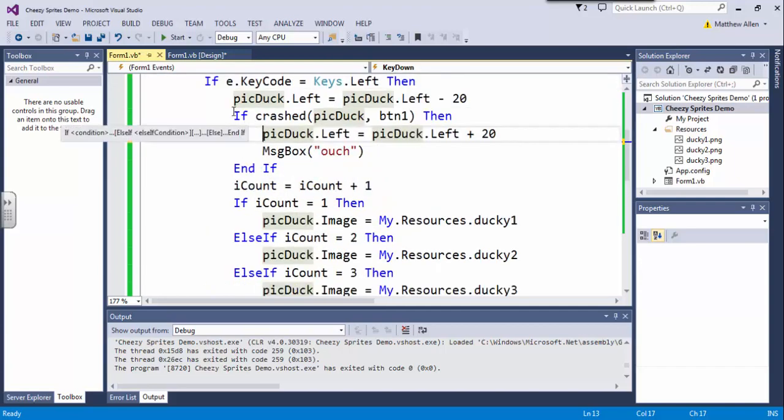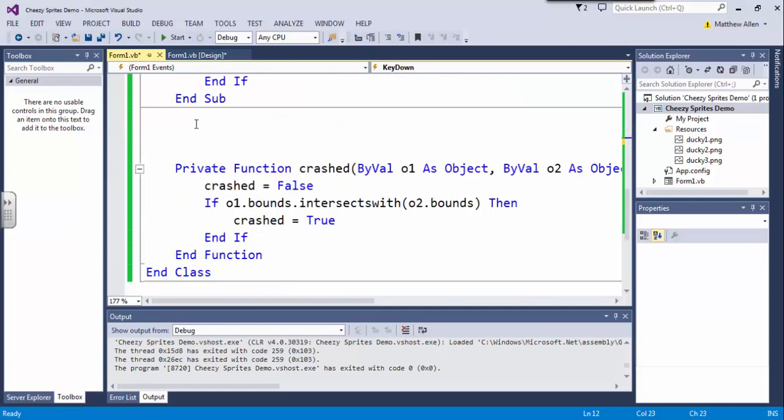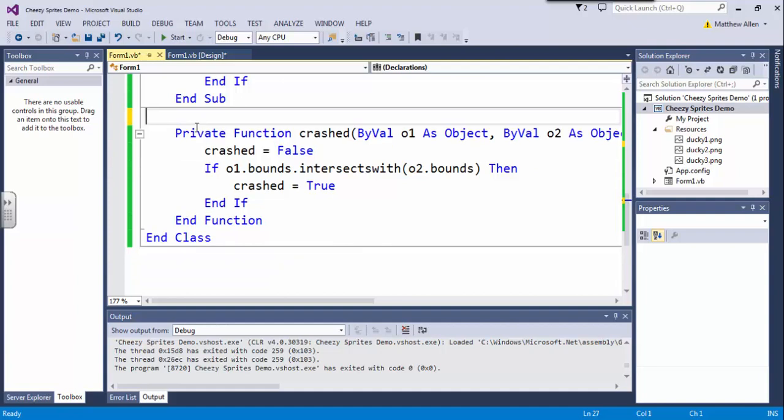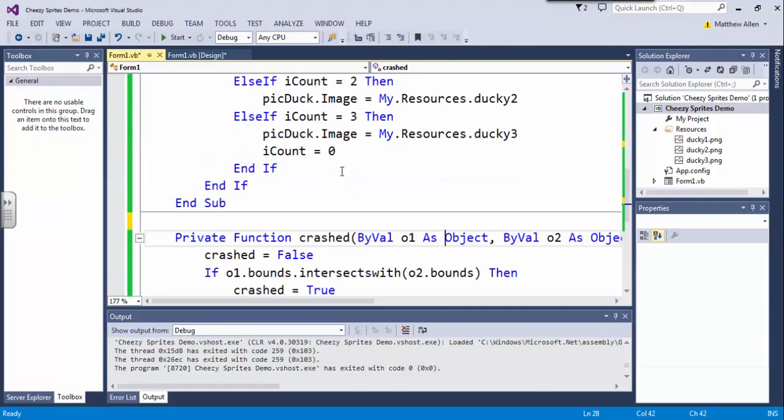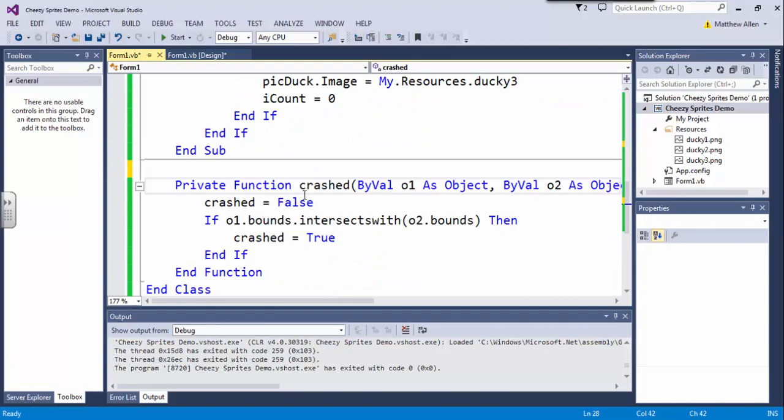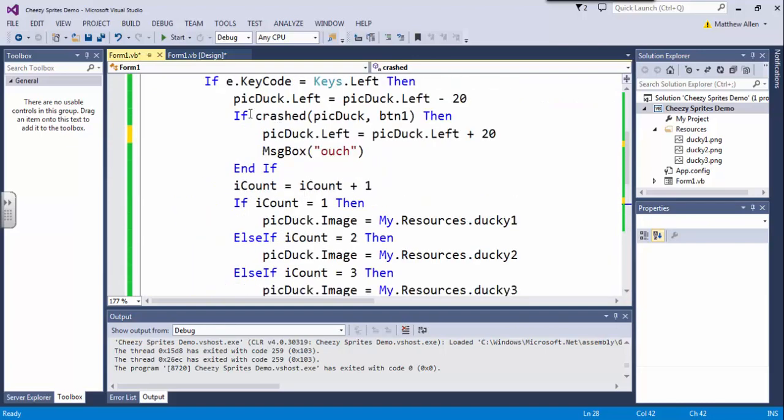Now, last thing here, the crashed. This is code that I've written, and down below, and I'll just kind of give this to you, is a function again that I've written, but it makes use of some pretty, I will say, fairly easy to understand code here. Basically, I like it only because it allows you to, first of all, use a function that somebody else has written, and secondly, it's a little bit less code to write over and over and over if you had lots of images on the screen and you wanted to deal with those.